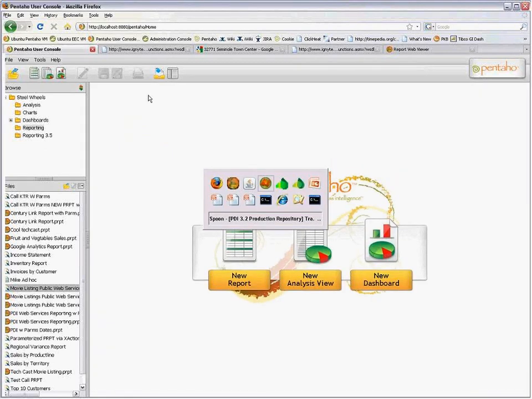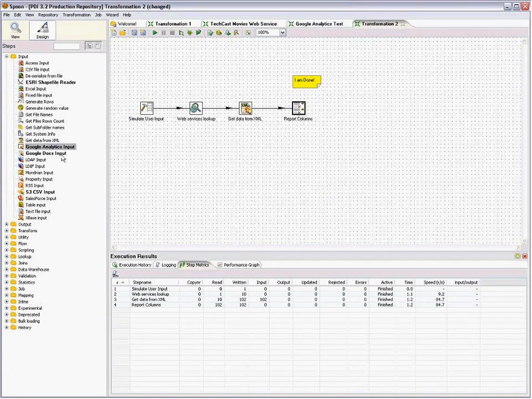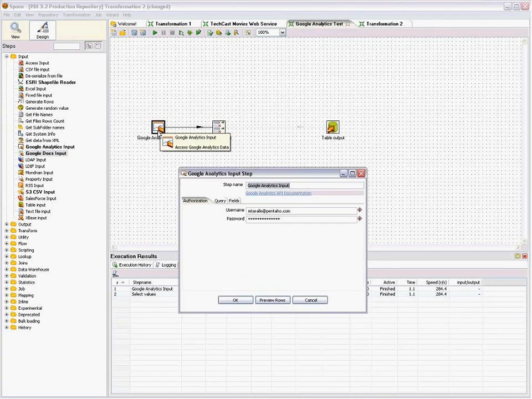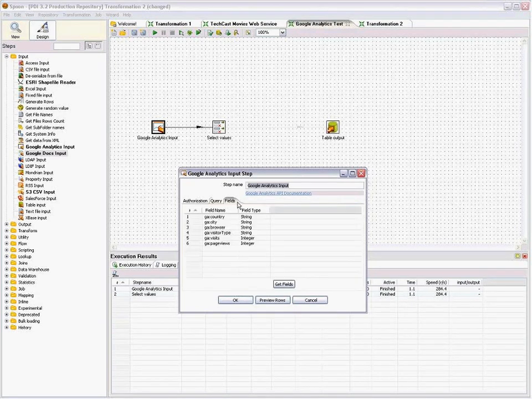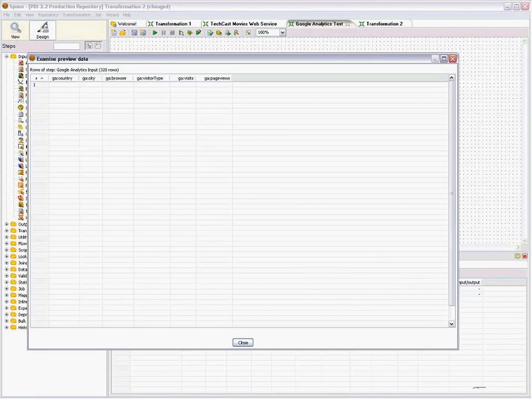And then just to touch on something else, Pentaho in its Enterprise Edition has also introduced Google Analytics and Google Docs input steps. So to give you a quick example of that, if you have a Google Analytics account, you're able to source data directly from there and then integrate it into your systems. This is my account. This is the query, basically telling it to get the number of visits and then dimensions, dynamically get our fields, and I've sourced data directly from a Google Analytics account.